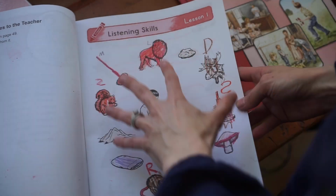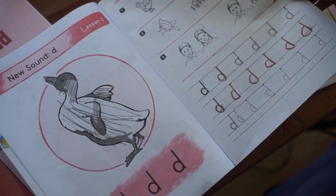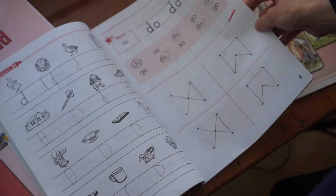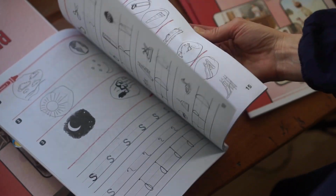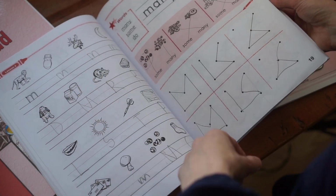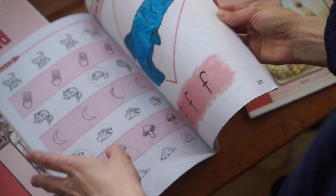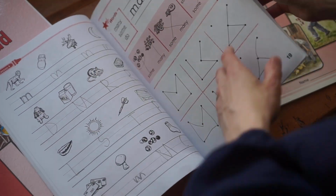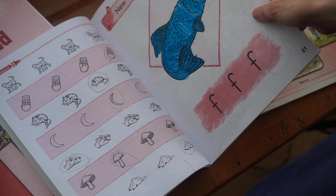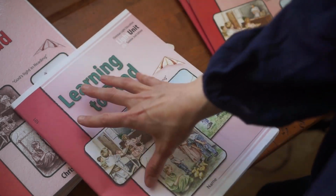It honestly really does just start out so simple. It starts out with listening skills, your basic writing skills, your basic handwriting practice, your basic letter sounds, and it's just a very gentle approach to beginning reading. There's a lot of activities to keep the kiddos engaged. Now to start out with, the lessons really aren't that intensive. As you can tell, it's just your coloring page, your story, how the story went, handwriting practice, and then writing the beginning letter sounds, your sight words, and a connect the dot activity down here, something that's different on the line, and that would be a whole lesson. So it starts out very gently, and I love that.